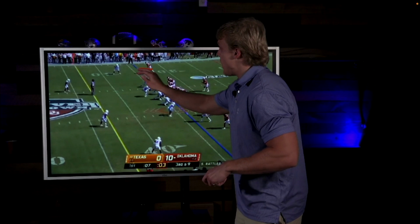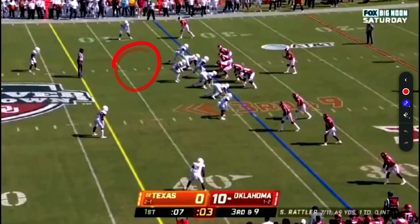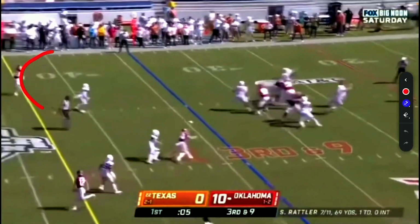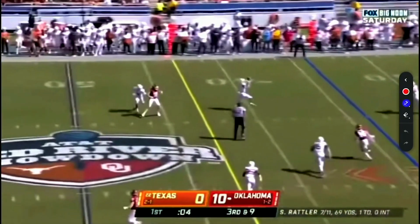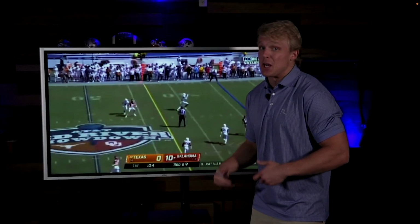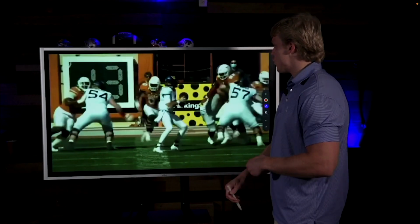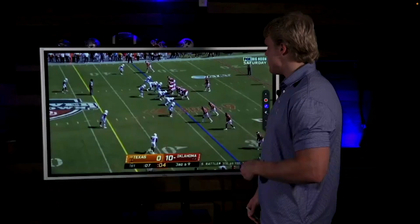What happens is we got a slant right here, and he's going to drop back at the snap and be in a nice little zone coverage, playing this little hook zone, if you will, almost like a flat. Spencer Rattler doesn't even take a look at him. Again, he's right here, boom, and now the ball skills. The ball skills to go and get it, my man. Love it. Again, converted safety, beefed up a little bit, moved down to linebacker, makes a play on the football, and gets there right away. Absolutely love that.